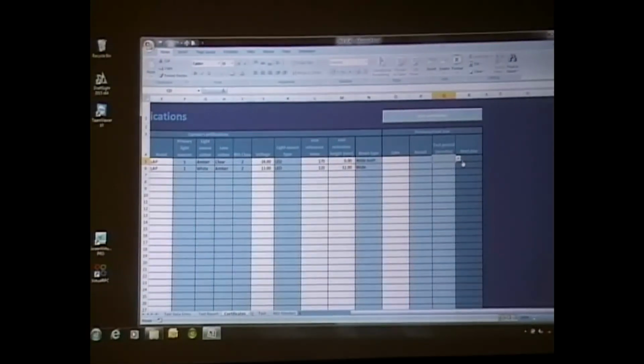It would tell you when the next one was. So this part of it, they would put in when they'd done the test, what the result was, what their retest period was, and it would come up and tell them when the next test is due. So they could look at this. That was the whole idea. They'd keep this up to date as a database of all their certificates, and it would tell them when the next one was needed doing.